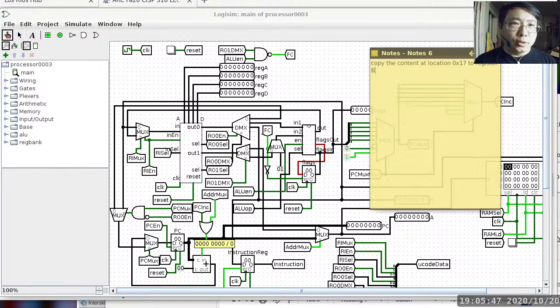But in doing so, we'll understand how to configure the pathways and how to configure the various components just so that we can copy the content at location 0x17 to register B. Actually, let's scratch that. Okay, we'll get to do something like this later. Okay, so the first thing is to copy.